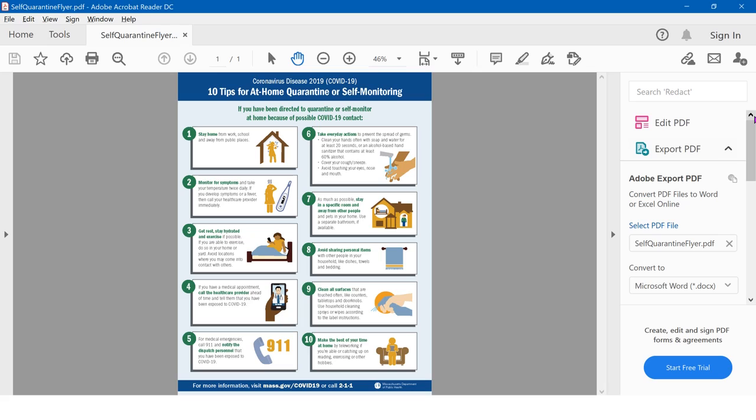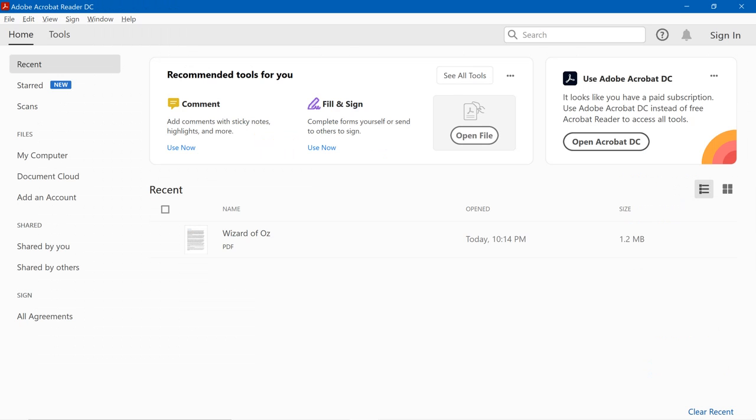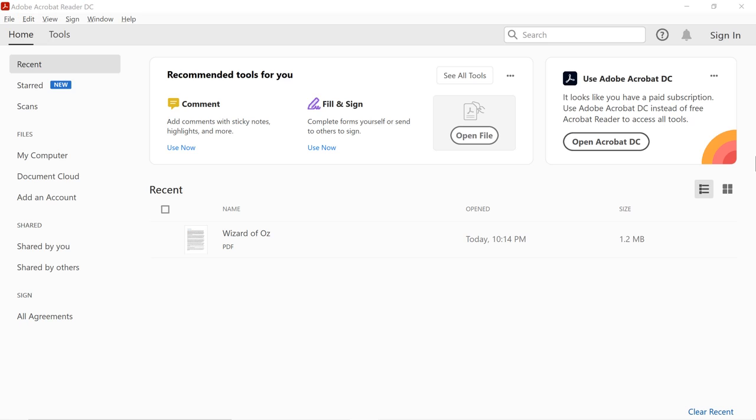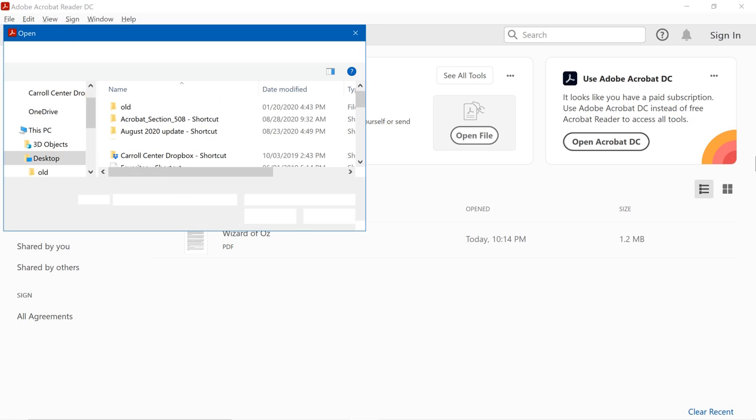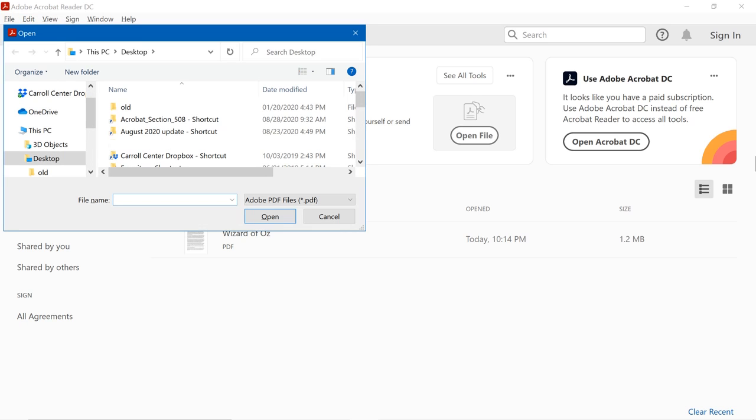Next, I'll show you a sample of a PDF file that's a scanned image. So I'm going to read my title bar first, and I'm using JAWS. I'm going to press JAWS key, T as in title. Title is Adobe Acrobat Reader DC. And then I'm going to press Control O to bring up the open dialog. Open dialog. File name: edit combo. To set the value, use the arrow keys or type the value Alt+N.